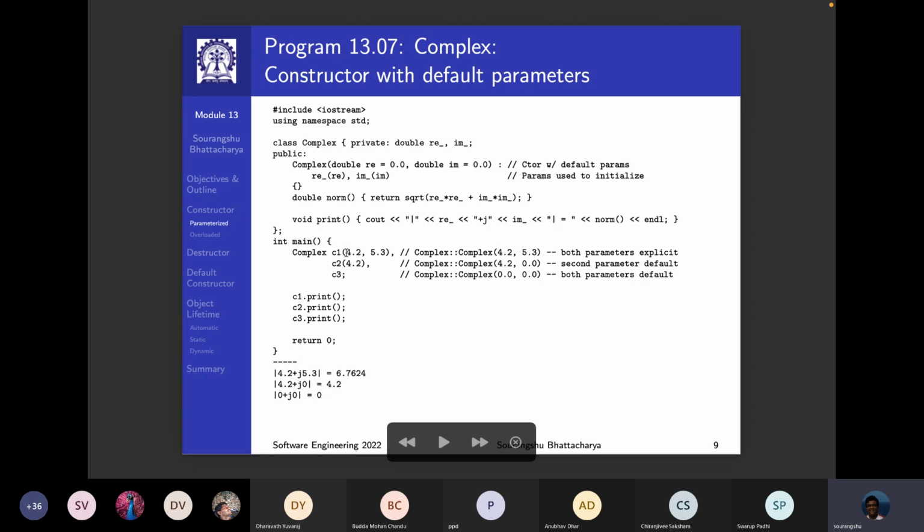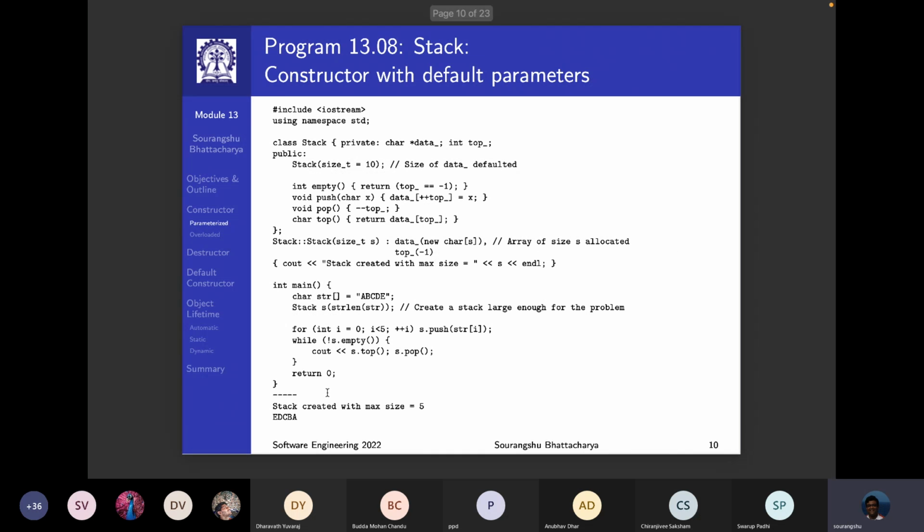So then you can initialize complex numbers with both the real and the imaginary component, or you can initialize it with only the real component. Or you can just initialize it without any parameters, in which case you just get all the default parameters. So I think this is clear.